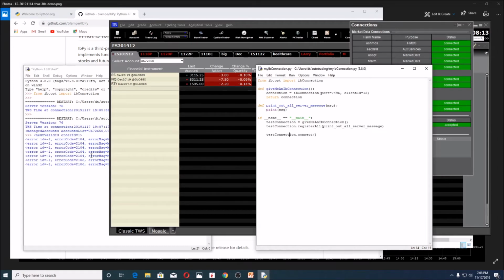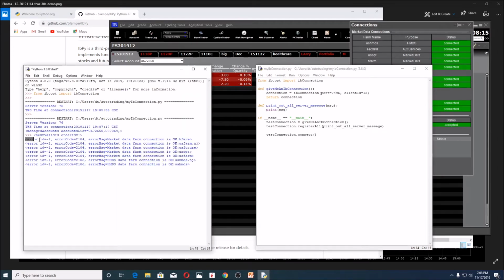So the message actually is structured data. It's not just a string, it's a structure. Let me show you how this is structured. Let's see, they got a type.